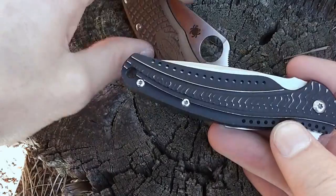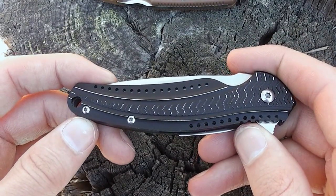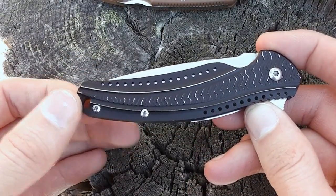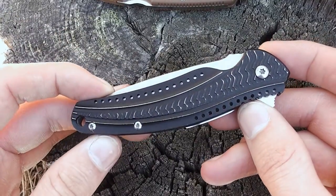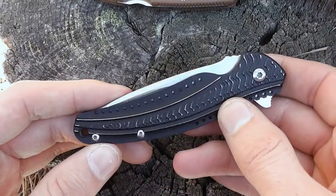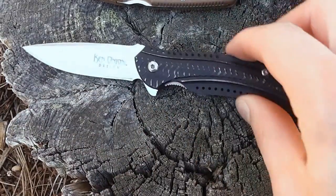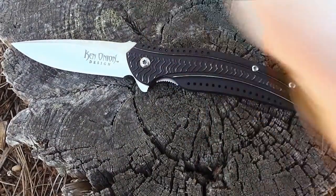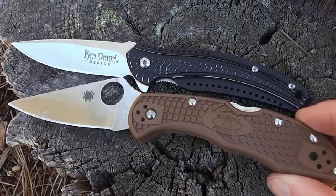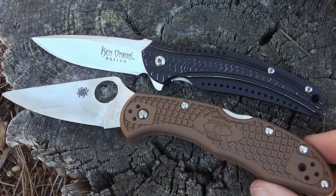So as we talk about the price point on here, you're looking right around $30, and I've even seen these in Walmart and some of the more big box stores. Also, Amazon has it, obviously. Around 30 bucks, very affordable, and for just a good, solid little everyday carry knife, that's hard to beat. So, I'll give you a little bit of a size comparison to some other stuff, but I really recommend that you give this a look if you dismissed it already. Give it a second look, because it really does give you a lot of performance for such a small package.